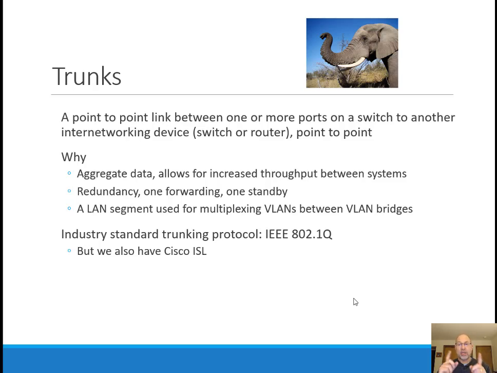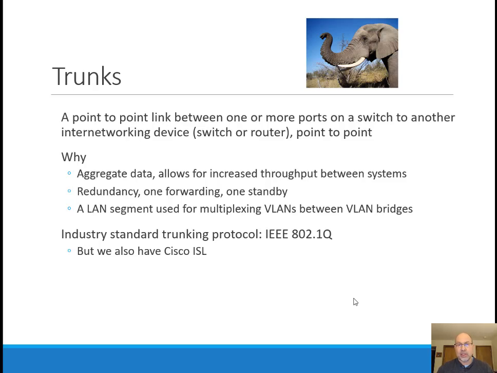So it's a point-to-point link between a couple of switches typically, sometimes between switches and a router. And the whole point is that we're going to aggregate data. So that means that you're collecting data at that point for transmission across the trunk. The nice thing about trunk lines is that not only do they convey VLAN information, but we can control the topology, control the VLANs, and control the flow of traffic. And so sometimes we can get an advantage in redundancy if we're clever about how we do this. You can even do port aggregation, which is not something we're talking about right now, which allows us to have multiple lines between switches.